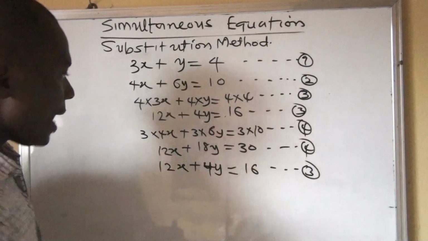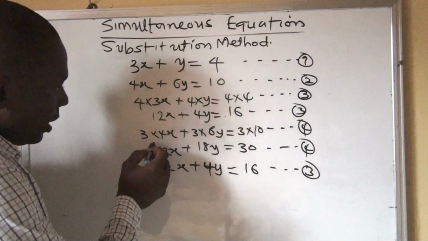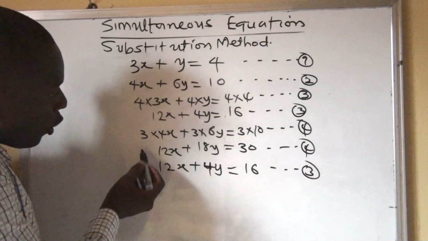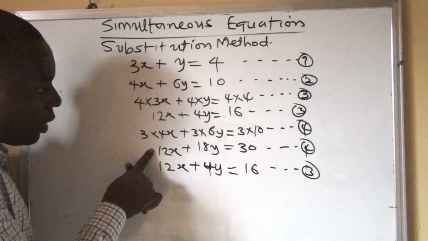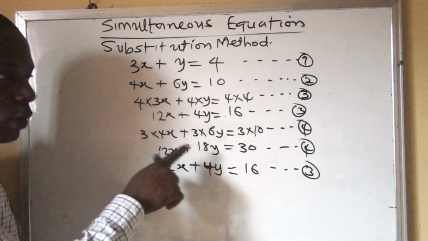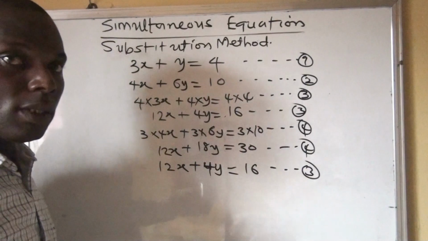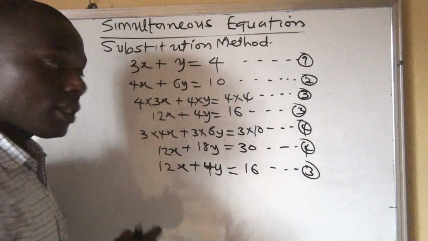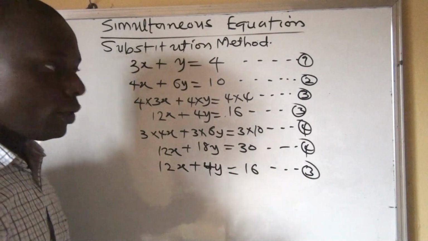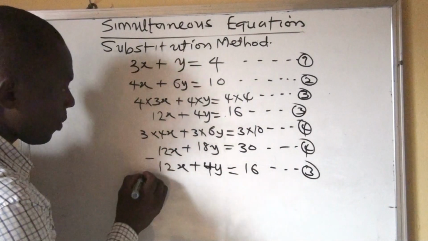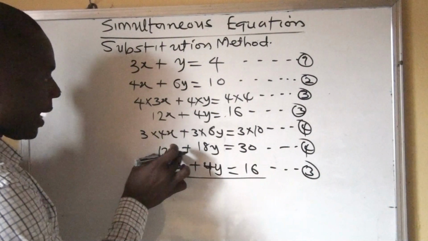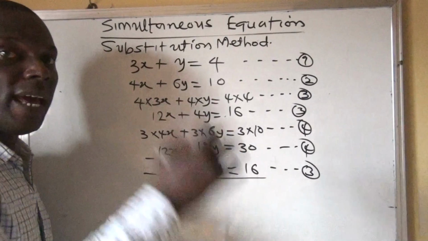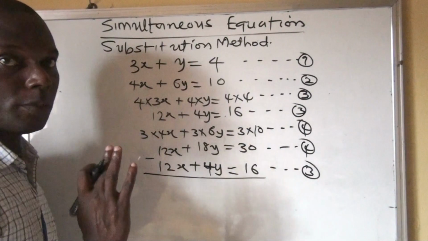Once we are done with this, our process is almost completed. Then the next step, I said that the coefficients of the unknown you tend to eliminate are now the same. Then you look at the coefficient signs. Here we have 12 plus, this one means plus 12, this one means plus 12. And I said that once the coefficient signs are the same, if they are plus plus or minus minus, what you need to do is to subtract. So 12x minus 12x is off. That means we have eliminated x. That's the meaning of elimination.